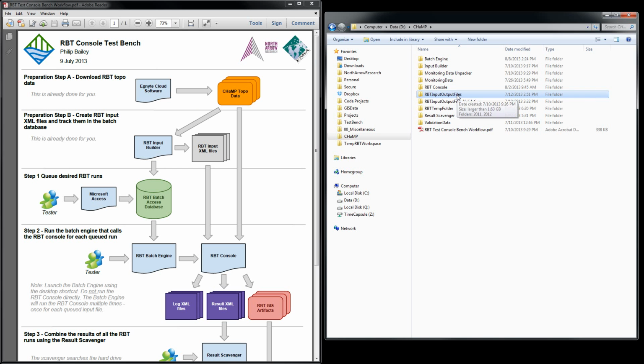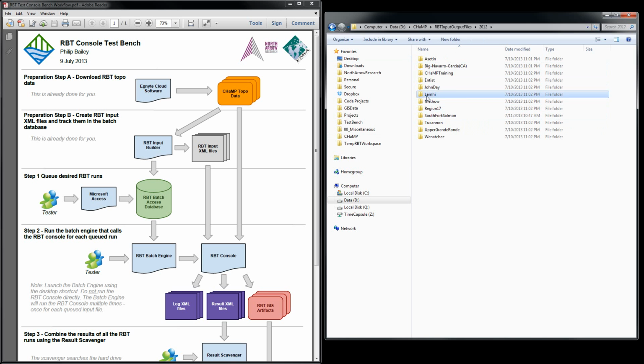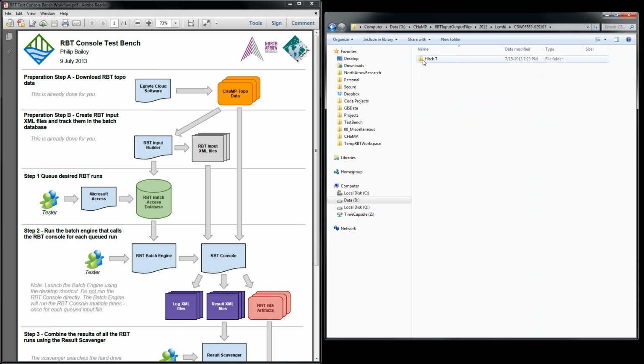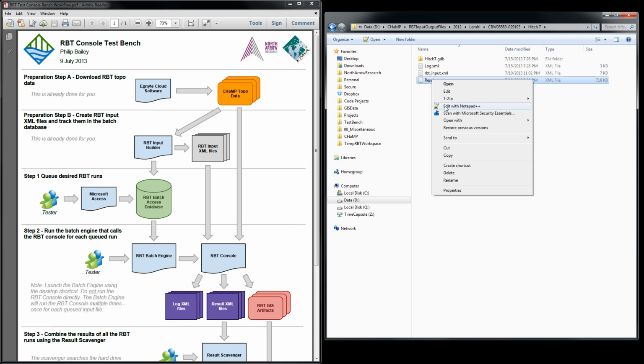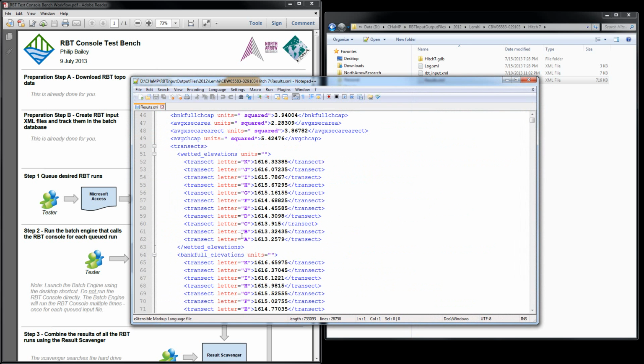Okay. Now, when you're done, scattered across this folder and in all the subdirectories, you're going to have all of these results.xml and log.xml files, as well as artifacts for all of your visits. So it's kind of painful to go and look in each of these results.xmls and actually kind of go down and extract the metrics you want.